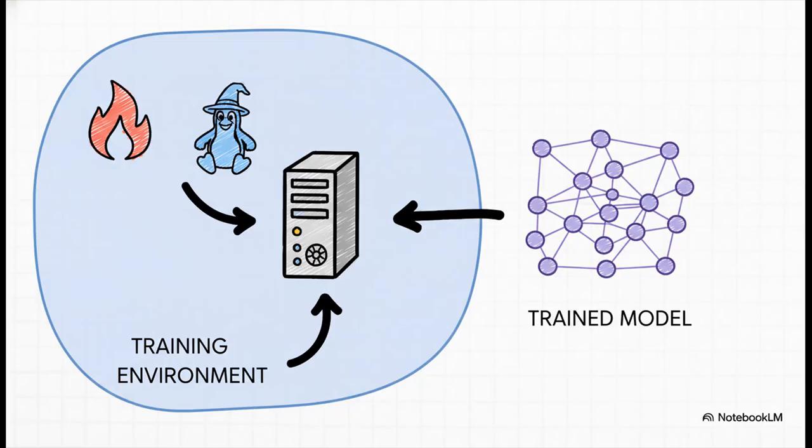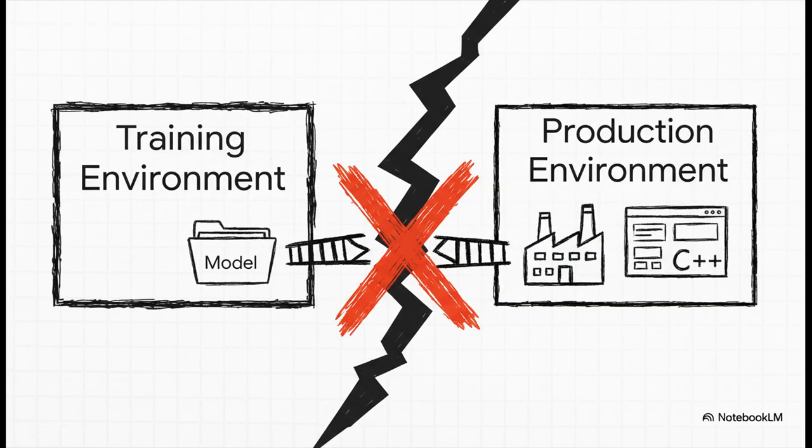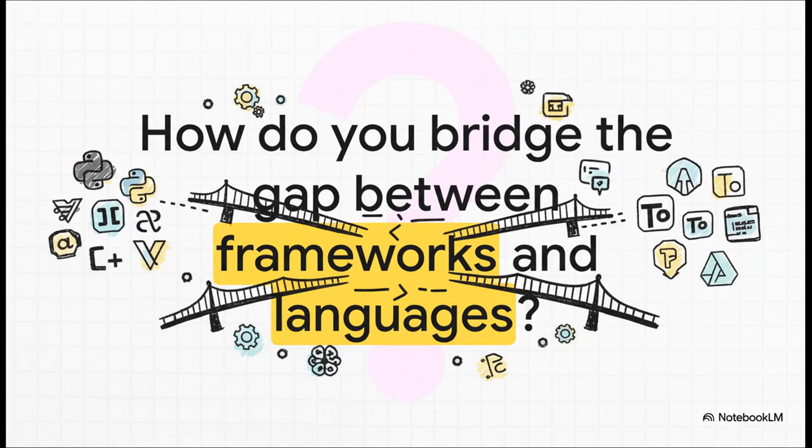But what happens when things get more complex? Let's say you've built this cutting-edge deep learning model using PyTorch on a big, powerful server. But the production app where it needs to run is written in C++ on a totally different operating system. A Pickle or Joblib file, which are Python-specific, are useless here. It feels like you've hit a wall. And this isn't some rare edge case. This is a huge challenge in the real world. So how do you possibly bridge that gap between different programming languages and frameworks?